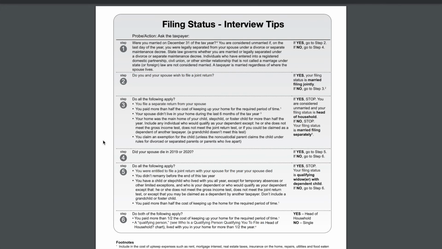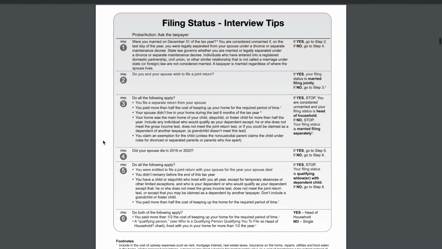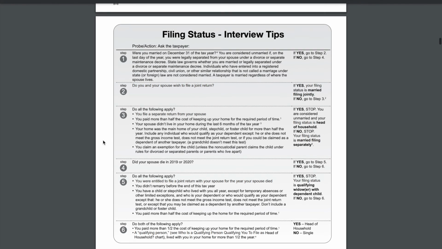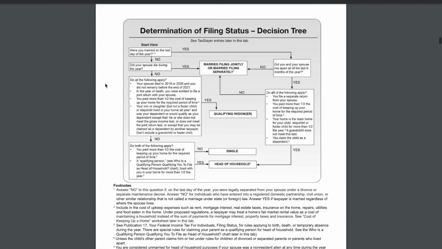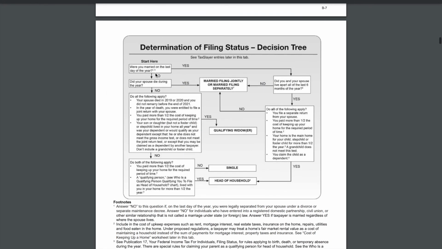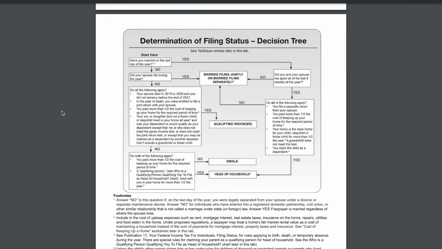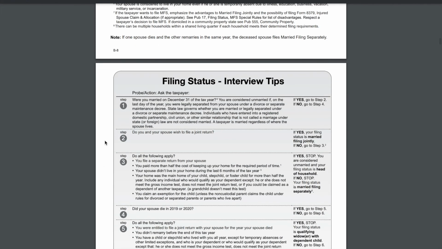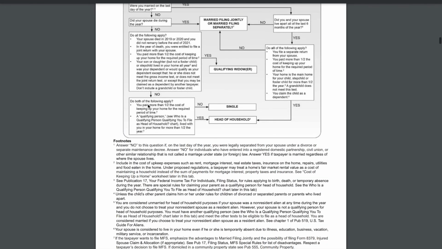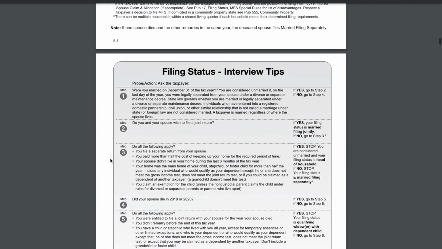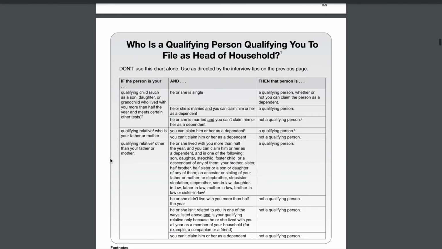And so here are some interview tips. I don't typically use this one as much. You could use this. This may be easier for you if you just want to read more of a straight up script than this one, where you kind of have to make up some of your own wording and sentences so you're not getting super robotic with it. But this one down here is going to give you a bit more of a script as far as figuring out what their filing status is, but it's really going to be a lot of the same information as this one. And in general I prefer the first one a little bit.